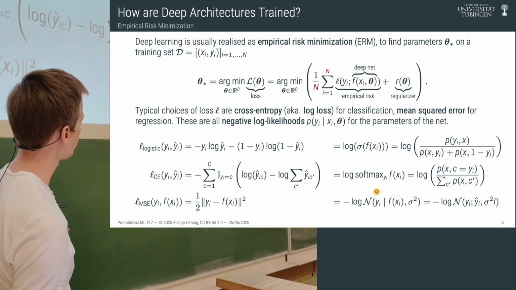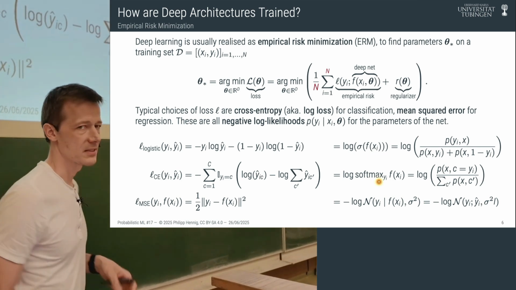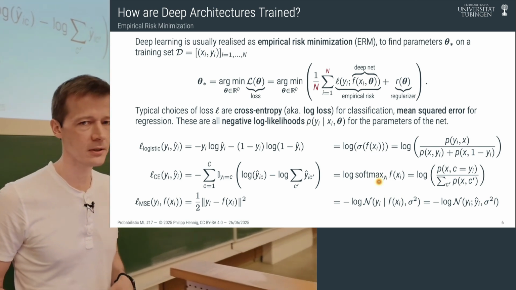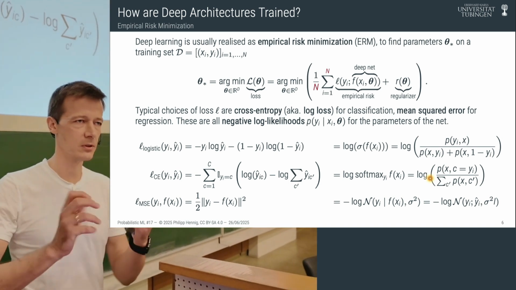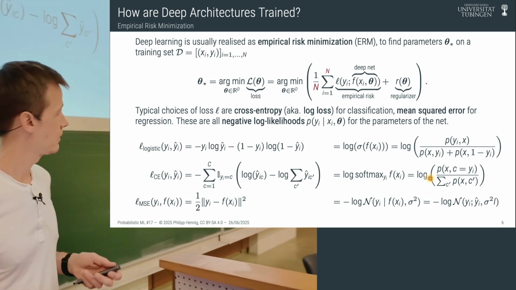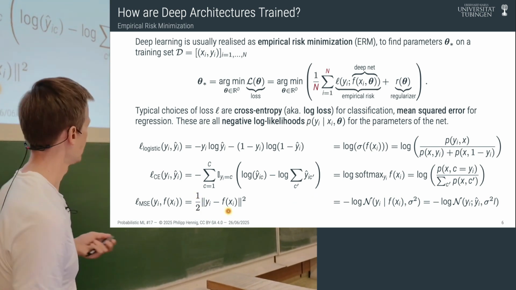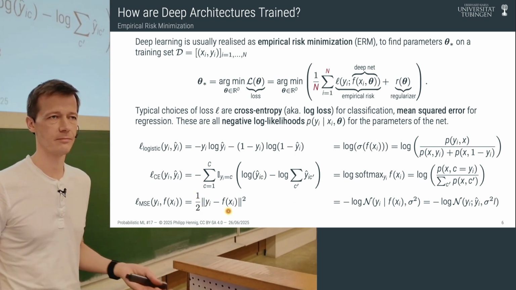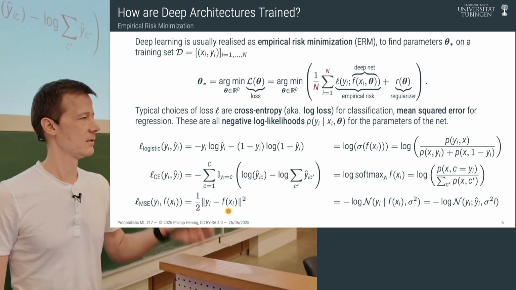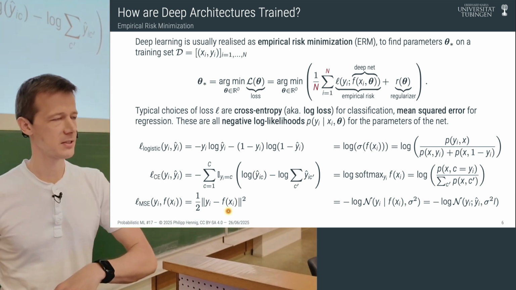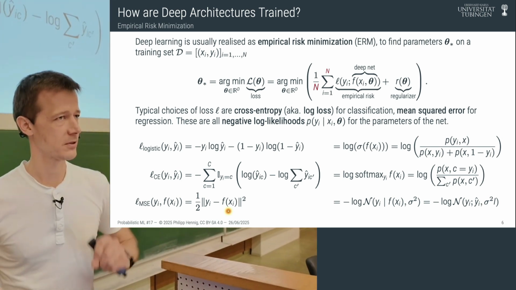Similarly, if you're using a softmax loss, so the logarithm of a softmax, sorry, that's the multivariate cross entropy loss, then the exact same thing holds. It's just log odds between all the classes. And of course, for regression, there are L2 losses, and L2 losses are just the logarithms of basic Gaussians, right? So I hope you're still following. We've made the connection that loss functions in deep learning are just log likelihoods for the parameters of the network.